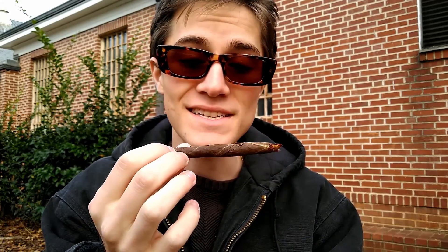It definitely kind of just smells very similar to the Russian Cream, so I am very excited to try this. That kind of smells like the Russian Cream — that is odd — so if this tastes like the Russian Cream I will have really no complaints, because I love the Backwoods Russian Cream. It's probably one of my favorite cigarillos right now, just such a good tasting cigarillo, and definitely something I really enjoy.